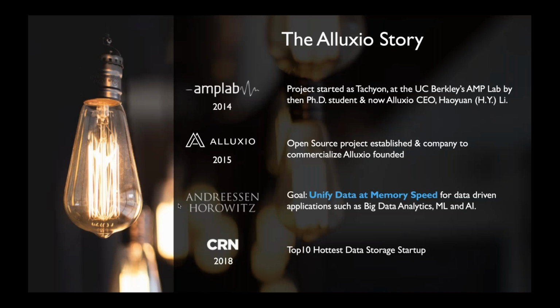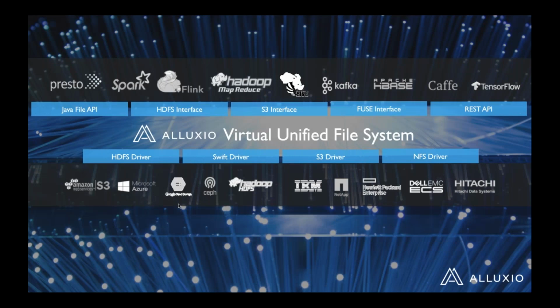So, a quick background on Alluxio for those of you who don't know us. Alluxio started off as Project Alluxio, actually, at the UC Berkeley AMP Lab, where a couple of other popular projects have emerged as well. Mesos as well as Spark came out of the AMP Lab. And Alluxio was established as a company that was driving the open source project. We renamed ourselves Alluxio in about 2015. We have good backing from Andreessen Horowitz, and we've had some good accomplishments along the way. But let's dive into the tech.